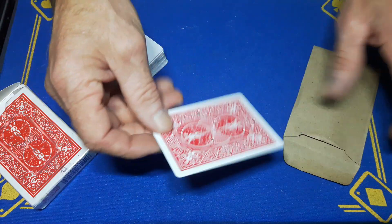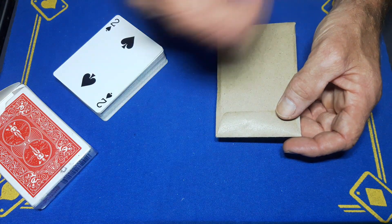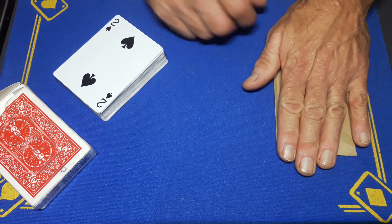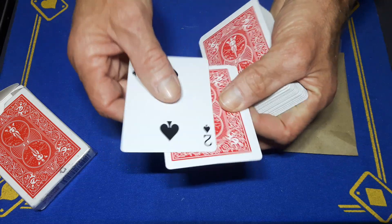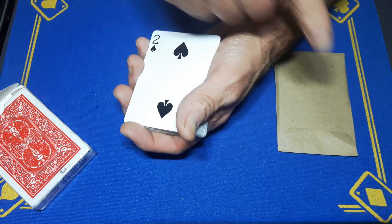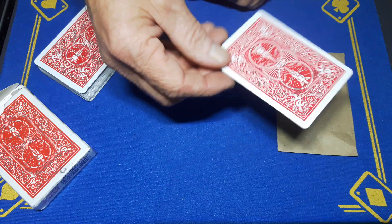Place the two of spades back face-up on top, then take the king of hearts card and place it back into the envelope. Now a lot of you will have probably seen the switch — it's practically impossible to show with a fixed camera, but in the real world you've got plenty of time to just turn the wallet over and switch it out. Place it on the table. You've turned it over — get the spectator to put their hand over it so you can't touch it. Now, because you've got the top-of-the-box gaff, you're going to do a triple lift. Because it's a thick, hard card you can easily get that triple lift without even thinking about it. Turn the two over and place it on the table — this is now the double backer, which covers the fact that you've got a card hidden there. Give the wallet a little tap.